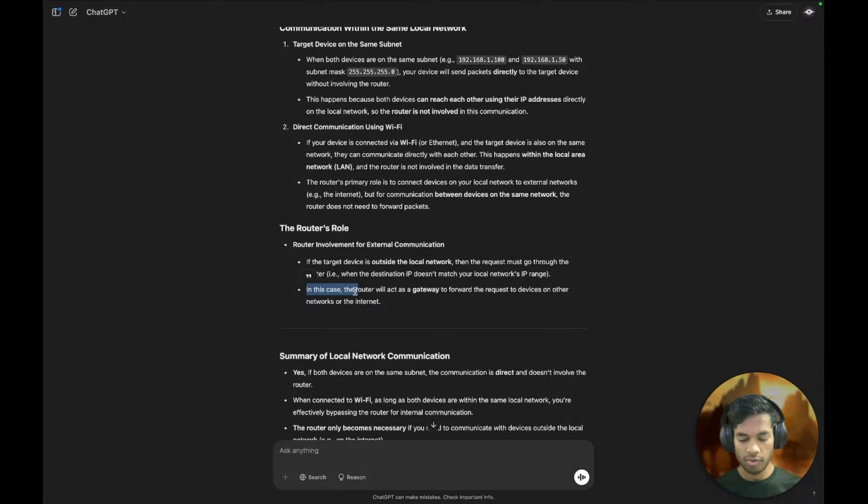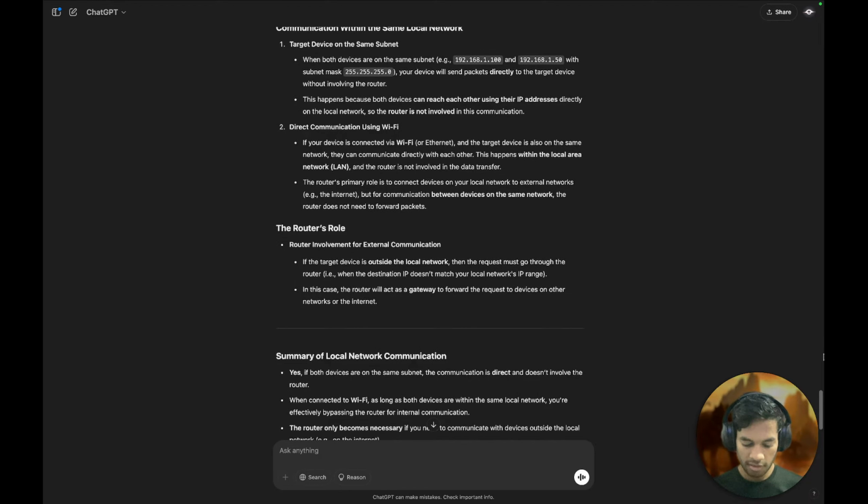Today, the definition for a router is seen as a device which provides internet. But a router, in the context of networking, is something that takes in an incoming request, sees the target IP address, and forwards that request to another router which is closer to that IP address.